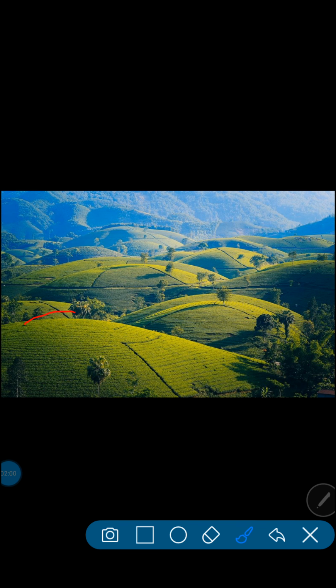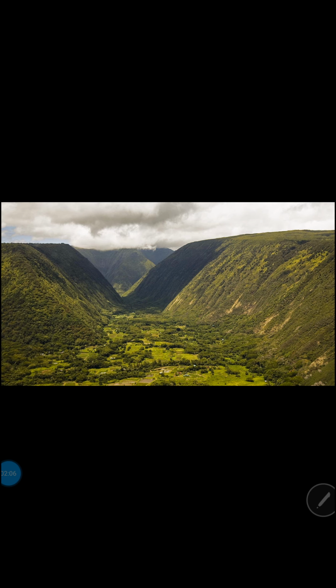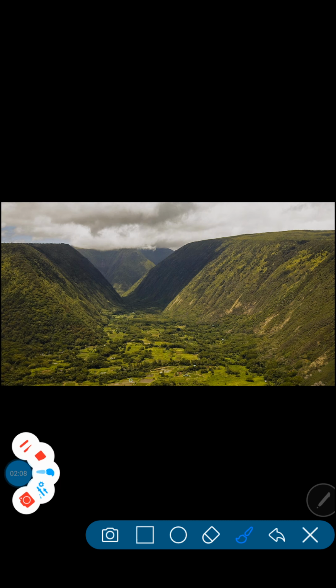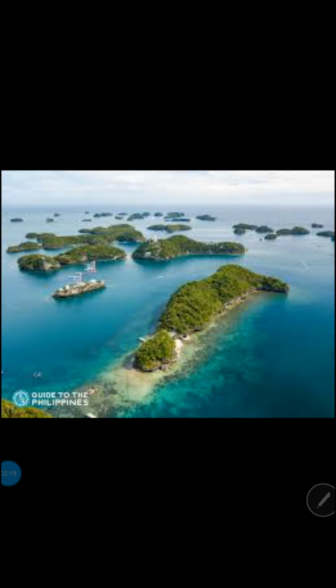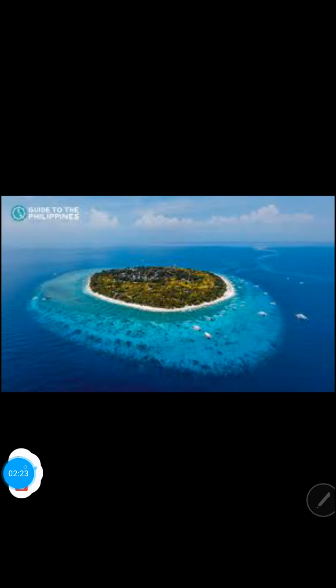They have rounded tops, okay? Valleys. It's a lowland. It's a flat land, lowland between mountains or hills. Islands. An island is a land. It's a land but surrounded by water.